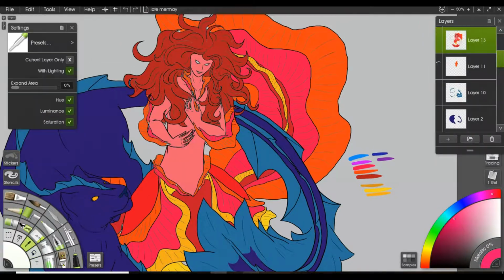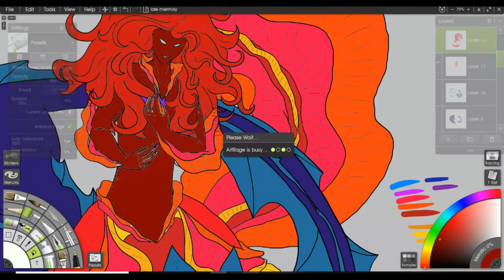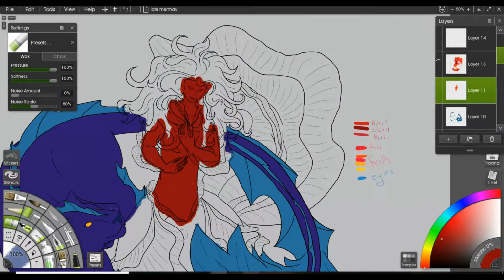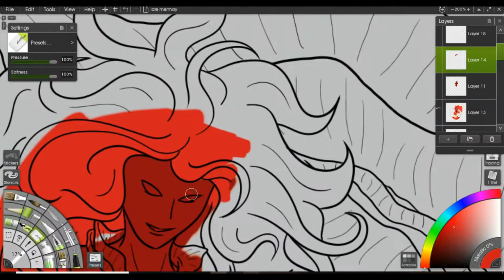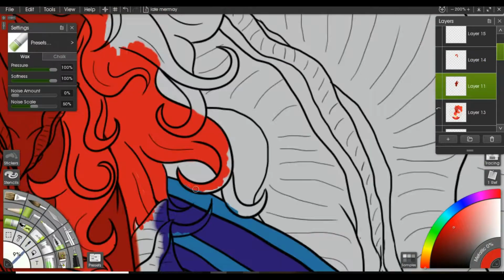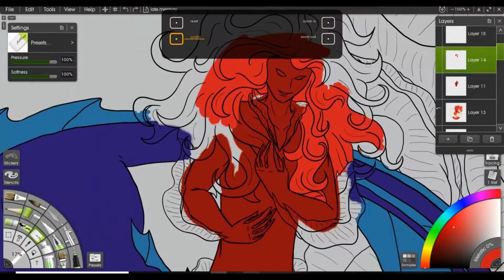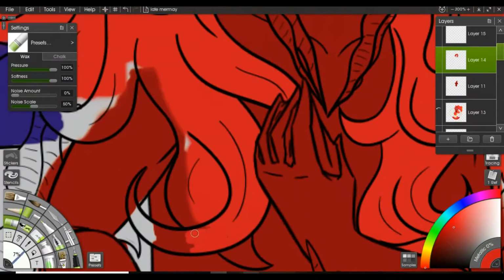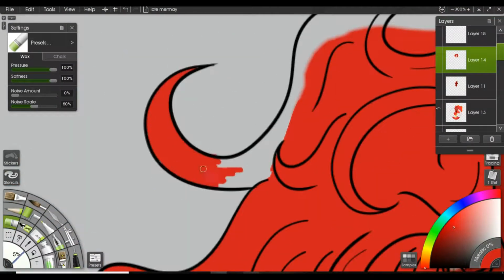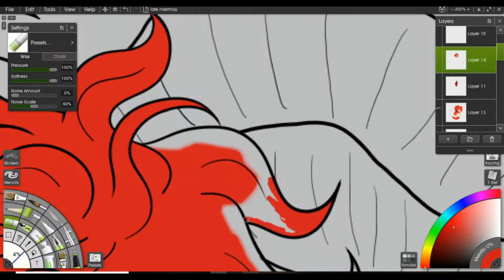Trying to figure out a good color for her skin that didn't look stupid and didn't contrast badly was really hard. And even after I did pick one and finished coloring her, I was like, I don't like it anymore. I did eventually, I believe, stick with this color. I just added a few markings to her skin. But she alone to color took about 3 hours.